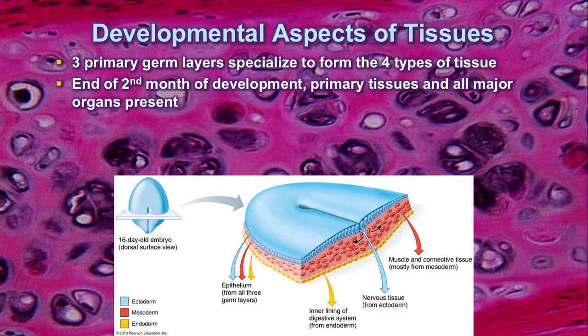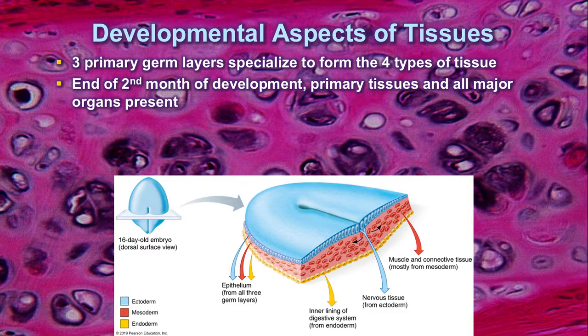And I said, just write it down and we'll talk about it later. Here we go. We're talking about it now. Okay, so this is a 16-day-old embryo, super tiny. There isn't much going on there that actually looks like a person, but it will become something that looks like a person later.